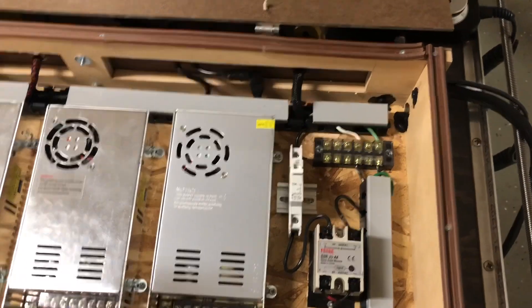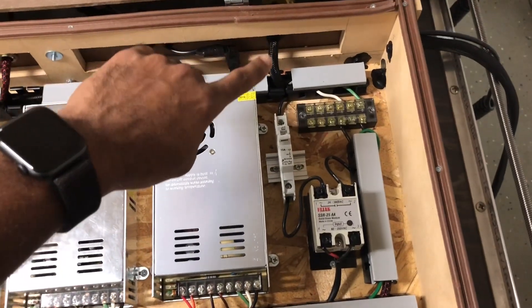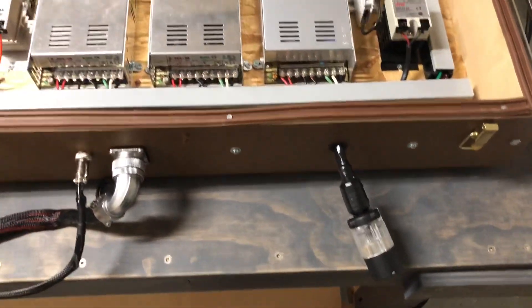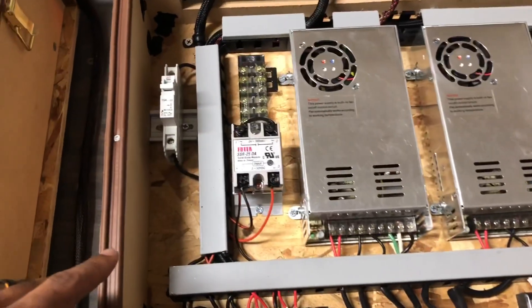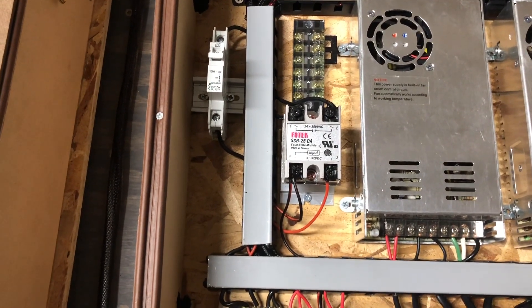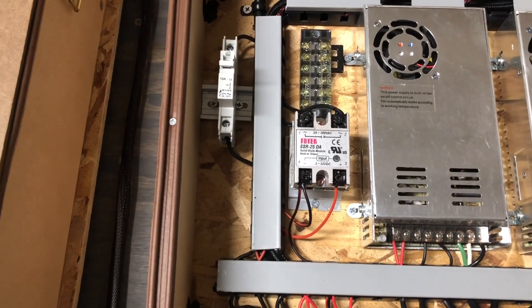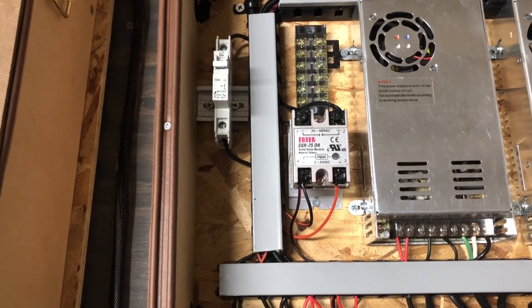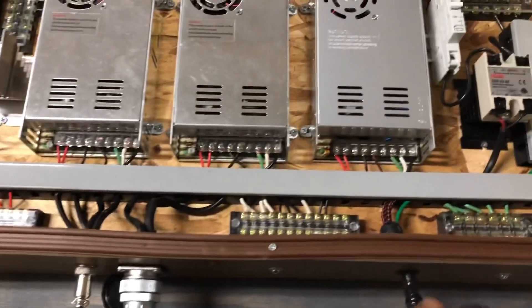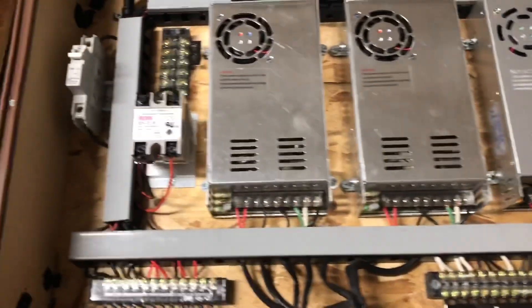For my spindle, once the power comes in it'll turn on this relay, which will allow the power to come in from the spindle, go through this circuit, and then flow out through the bottom of this box and power my spindle. This relay is actually what I had a little bit of a problem with. I ran into a little stinker called milliamps — I have a signal that comes out at 20 milliamps, but I couldn't figure out how to wire a milliamp relay the way it needs to be wired, so that one beat me.